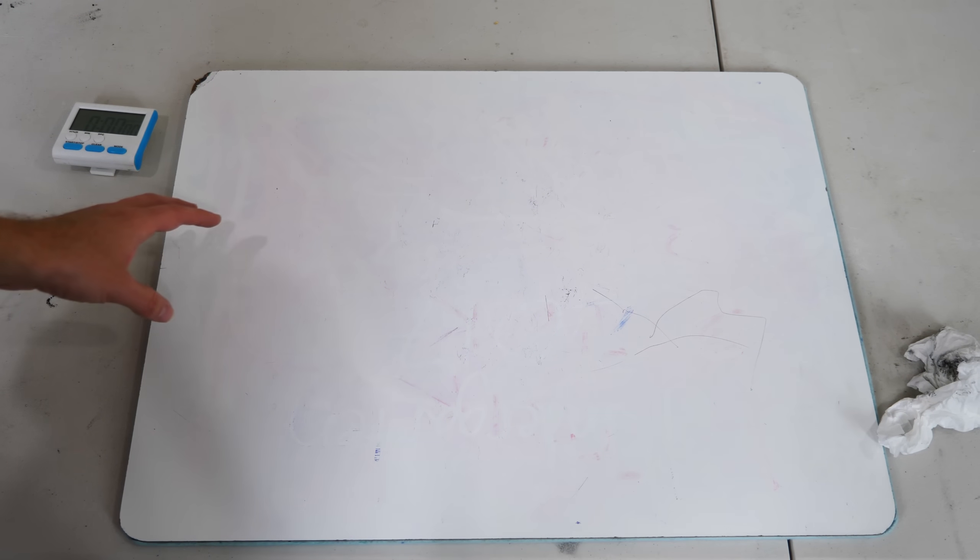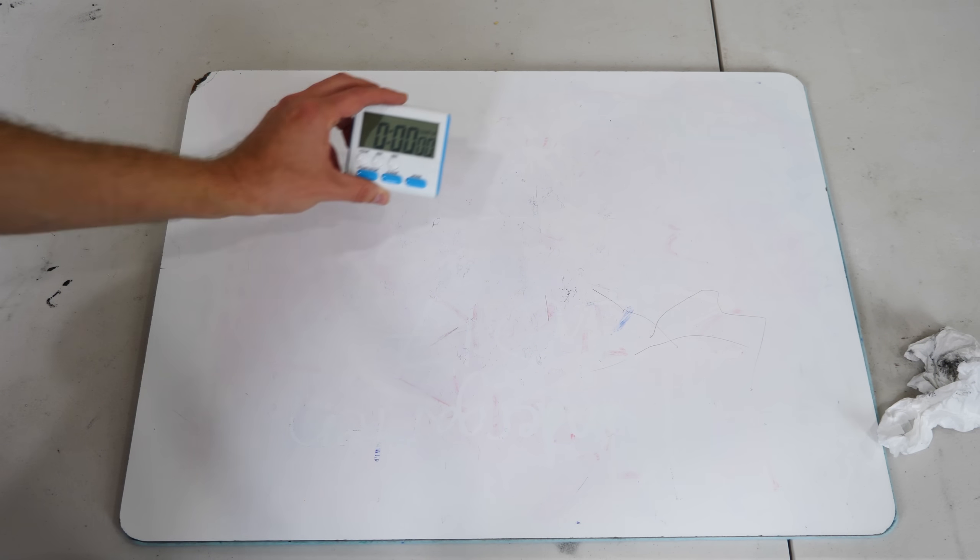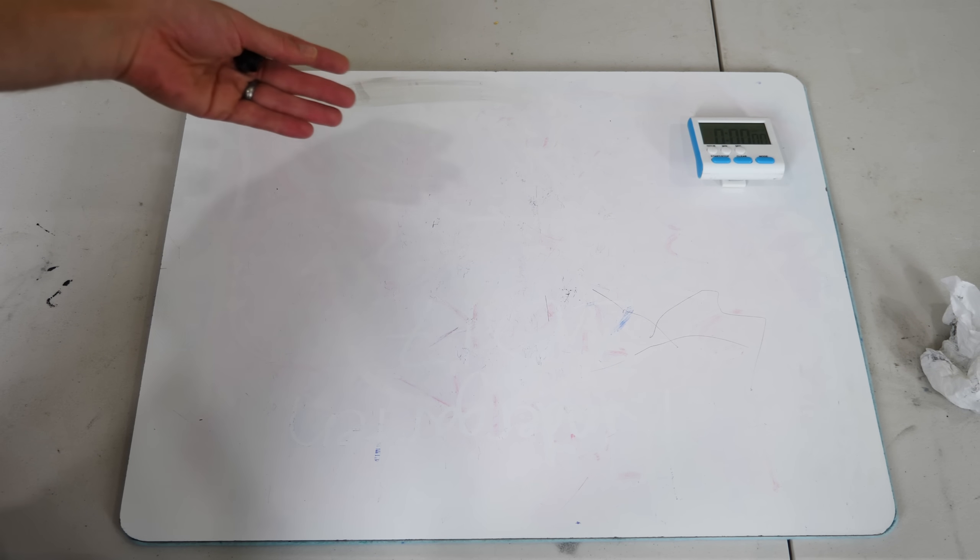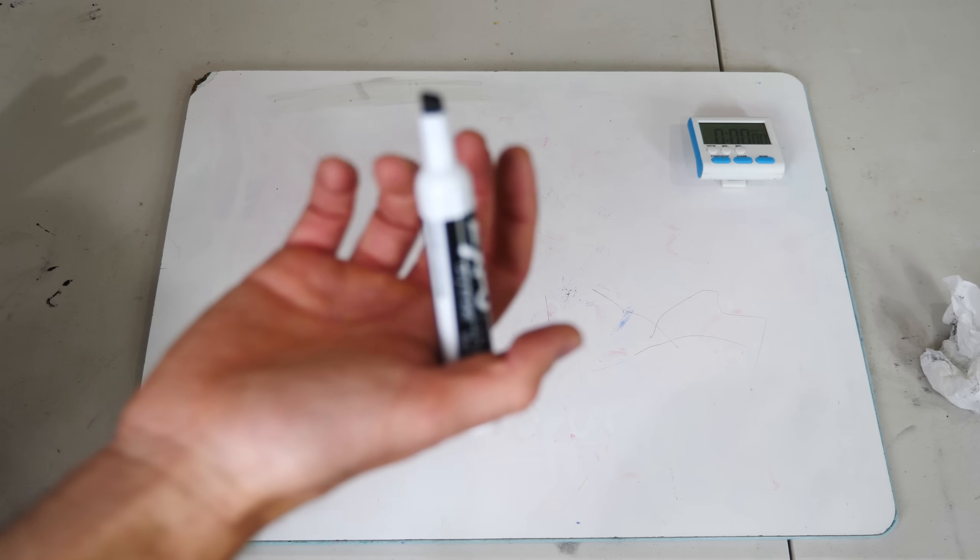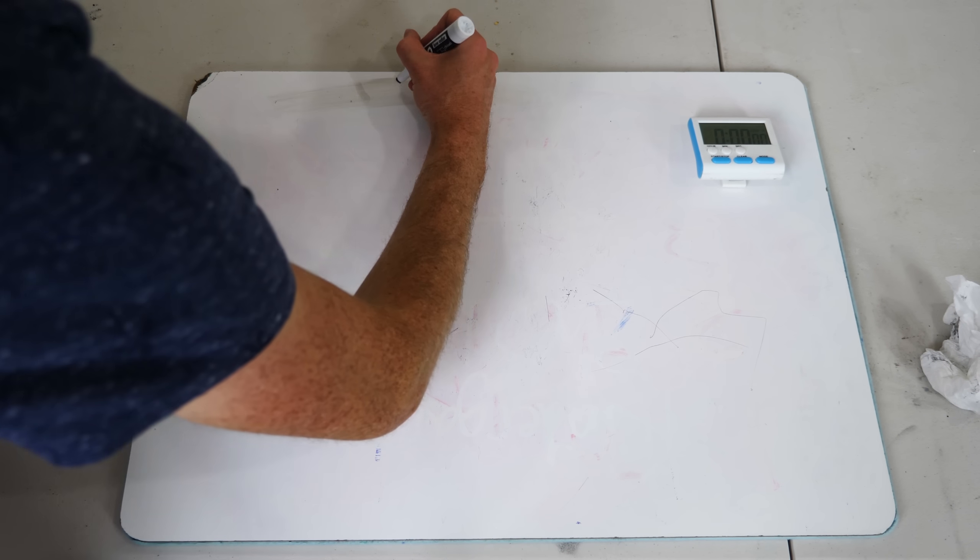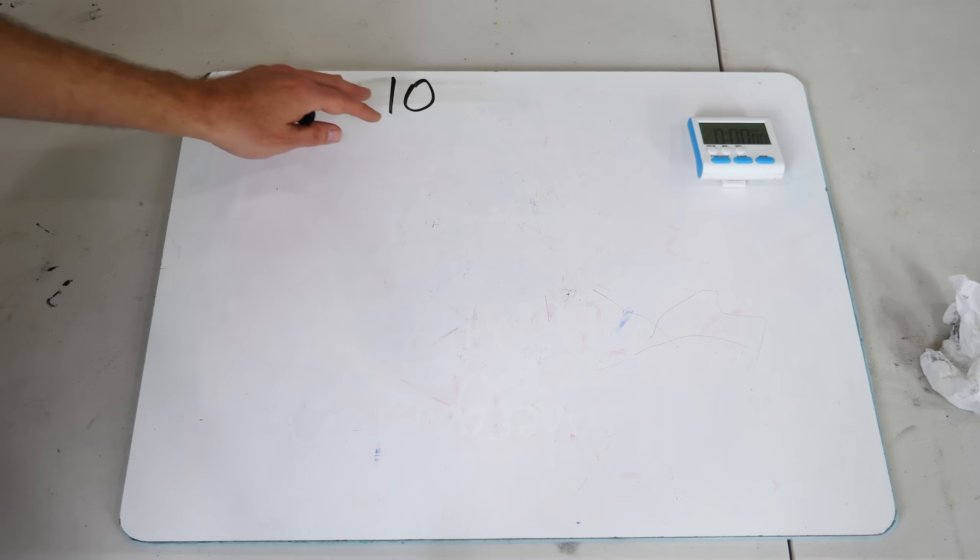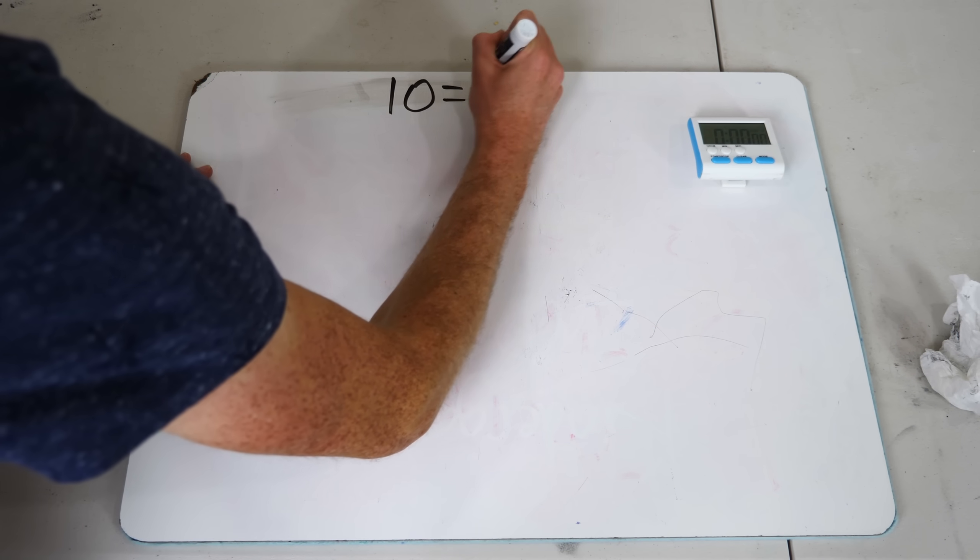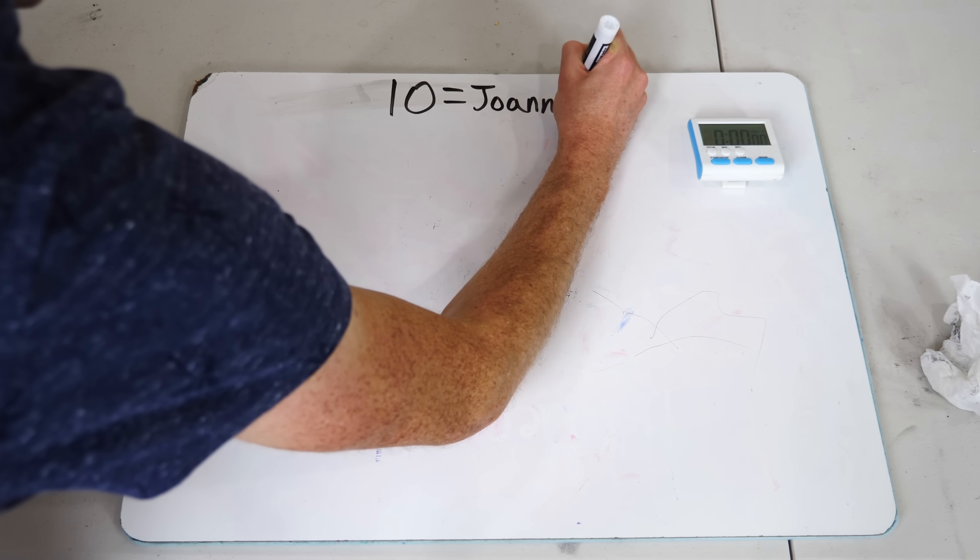So today I want to actually test out this theory. And I've tried to think of a few ways that I could actually test out this in a realistic way that mimics the dating life. And instead of going out and dating a bunch of women, since I've already found my perfect match in life, I decided to figure out another way to do it. And with that I'm going to be dating numbers. Okay, so here's how I'm going to test this theory out. Let's say I have one minute to date. So my best possible number, I'm just going to choose a number from one to 100. It can be any number, but I'm just going to choose one. So it'll be easy to do the math in my head. I'm going to say the number is 10. So 10 is my optimal number. In fact, I'll call it my Joanna number. This is my wife, by the way. So 10 is my best possible match.